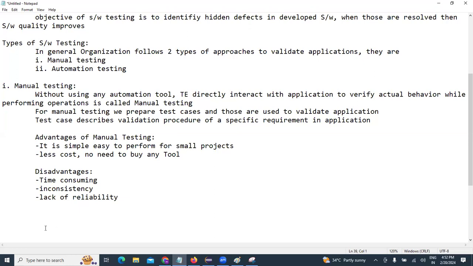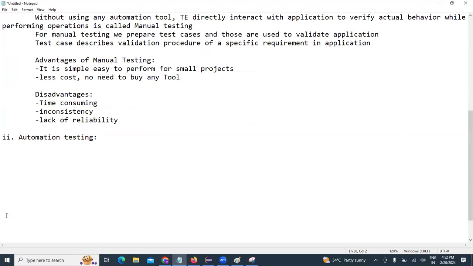Then, if I go for automation testing, how can we define automation testing?